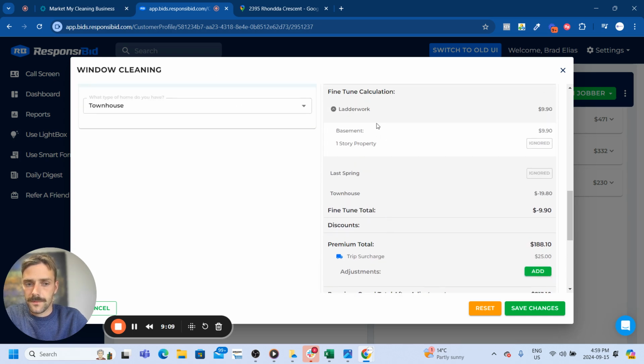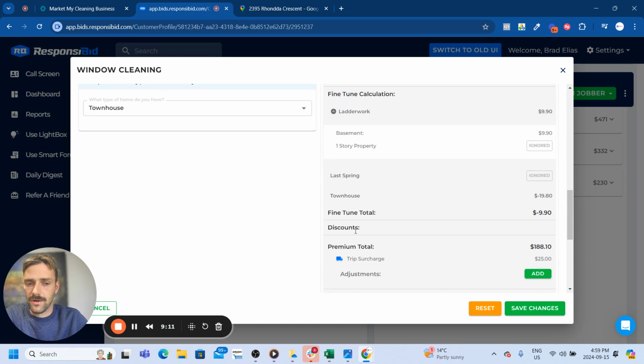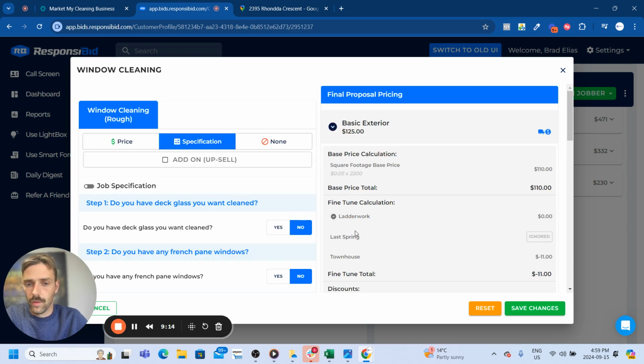But this is a great way to do quoting. If it's only you, do per pane, go to the job, meet the customer, build your reputation, build a rapport with the customer, upsell gutters when you're there. Per pane is great. When you're progressing to a team and admin staff and you're removing yourself from the business, you're going to need something like this where you can accurately give quotes and schedule jobs for you and your employees. So this is how we do this.